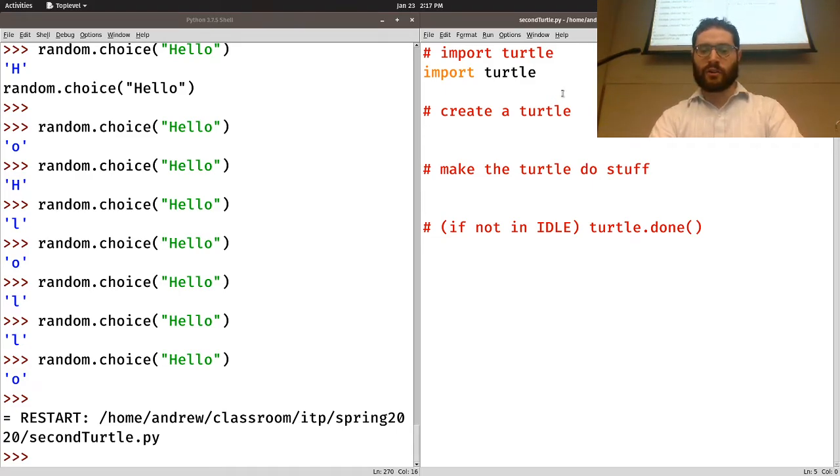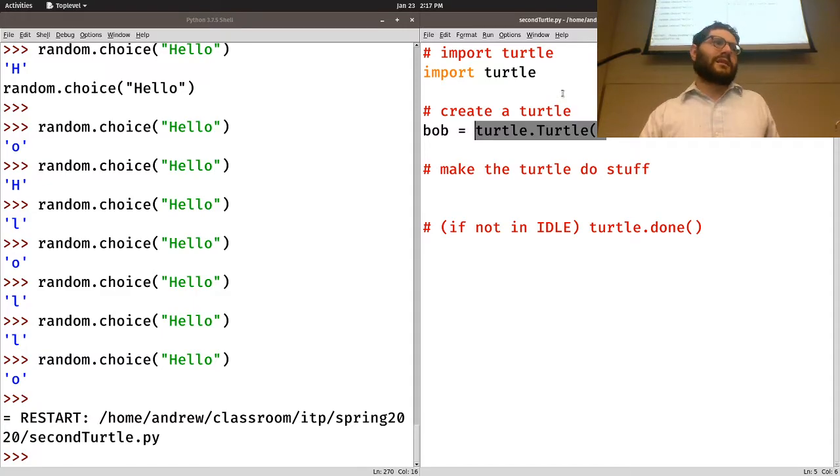So to create a turtle, we've got to create a new actual turtle to manipulate on the screen. I'm going to call him Bob, simply because that's a short name. And it's the most common name in computer science examples; we'll use Alice and Bob a lot for A and B. Bob is a lot more memorable than Mr. B. So we're going to call our turtle Bob. And we create a new turtle by saying the magic words turtle.Turtle. And what this does is create a new turtle object.